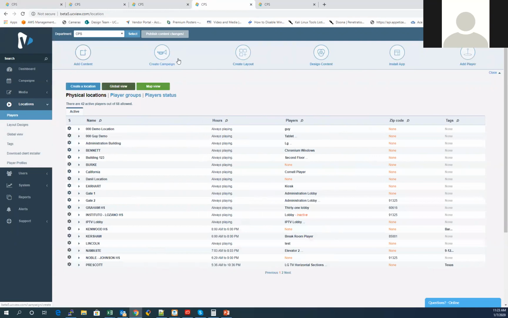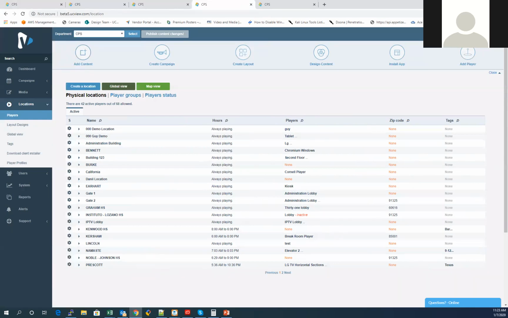Now, after you have your network up and running, the most important thing for the average user is who can log into the screen and what they can do at any given moment. We believe that a really healthy digital signage has a lot of contributors to the screen within the campus. So there's not one user that uploads content. We can have multiple departments, each one responsible for their own content or their own zone on the screen, and they can upload content with a full approval system, etc.